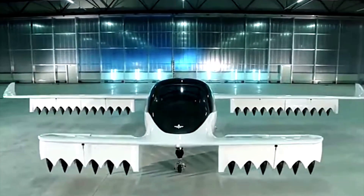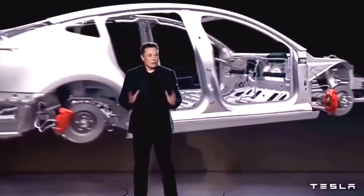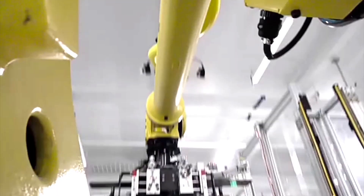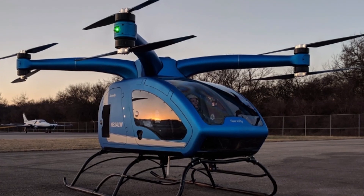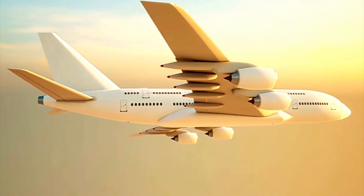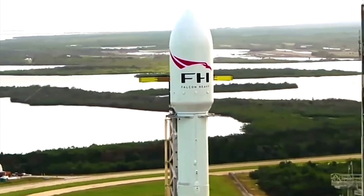Elon Musk, the genius behind Tesla, is taking his innovation to the skies by developing a battery-powered helicopter. The Tesla Model H is designed to be more efficient and eco-friendly — those powerful Tesla batteries not only make it possible but also give it a boost in speed and safety. Picture a hybrid helicopter and drone with four mini-rotors providing stability and precise maneuverability, like a mechanical shark in the sky. Musk predicts that the technology for electric aircraft batteries will be available within the next few years, meaning we're getting closer to a greener, more exciting future in the sky.